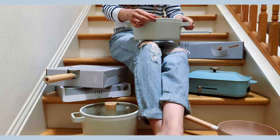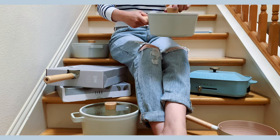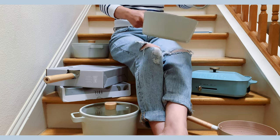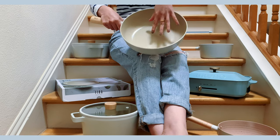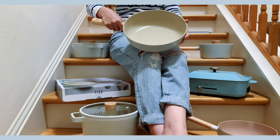Pot number two is this smaller, I don't know what you want to call it. It's not really for stock because it's really tiny. It's the last of the pots. This is like a good saucepan. This is a good size. I have pots like this size, so this is good. This is useful. I don't know the sizing of all these pans. All I know is that I think they call this their wok pan because it's very deep. So it's much deeper than a regular skillet, I would say.